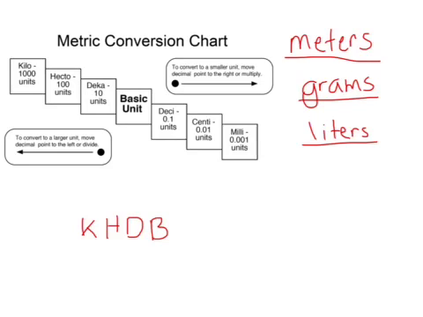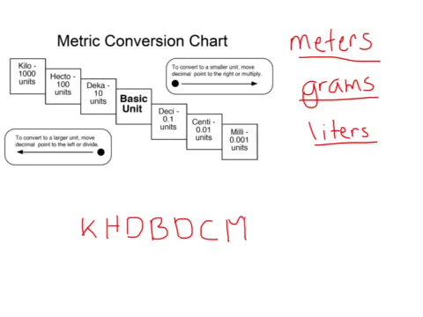Now after the basic units, we're going to go to deci. Deci means it's 0.1 or 1/10 of a unit. Remember, this D is deci, that's 1/10. This is deca, which is 10. The next one is centi, which is 1/100ths or 0.01. The last one is milli, and don't confuse this M with that M. That is milli. That's 1/1000ths or 0.001.